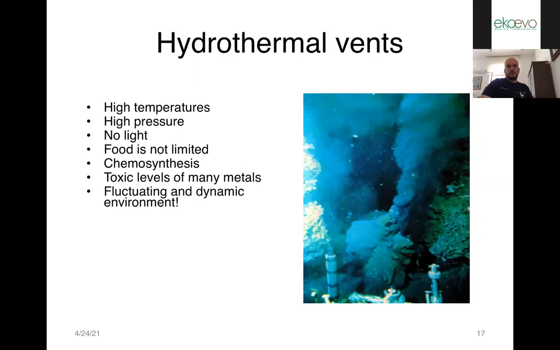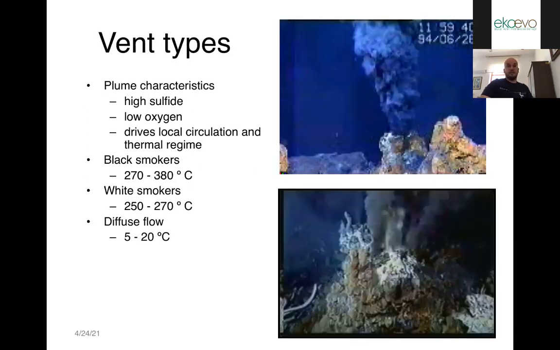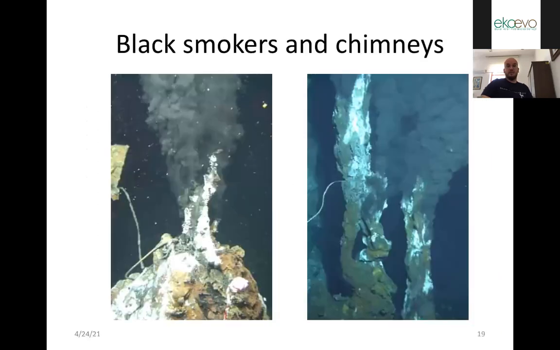Unfortunately, there's not much time to tell you different stories from these dives, but ecologically, imagine vents as very, very extreme environments: high pressure, high temperature, no light. The food is limited. I mean, the food that rains from above is quite limited, so you need to rely on the food that's produced there. It's very metal rich, so it can be very toxic to many organisms. It's a very fluctuating environment as well. Sometimes you have volcanic explosions which can wipe out whole communities.